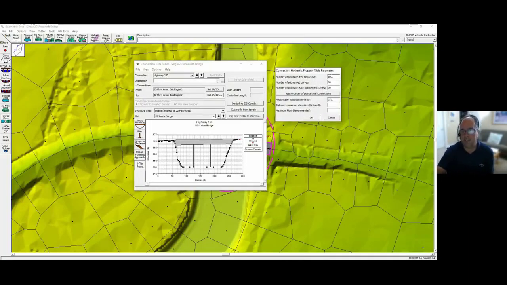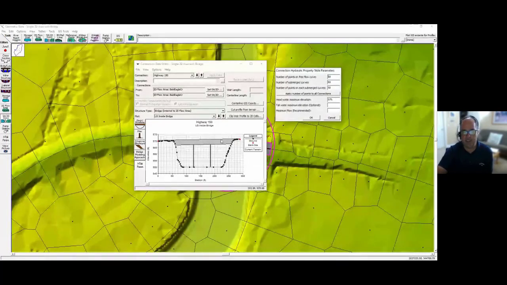I like to increase these. So there's some defaults and I always set these to the maximum because I want as many points and curves as possible. So I always set the number of points in the free flow curve to the max, which in this case is 80. And I up the number of submerged curves to 60 and number of points in the submerged curves to 50. And then I made a decision of how high to make the curves.